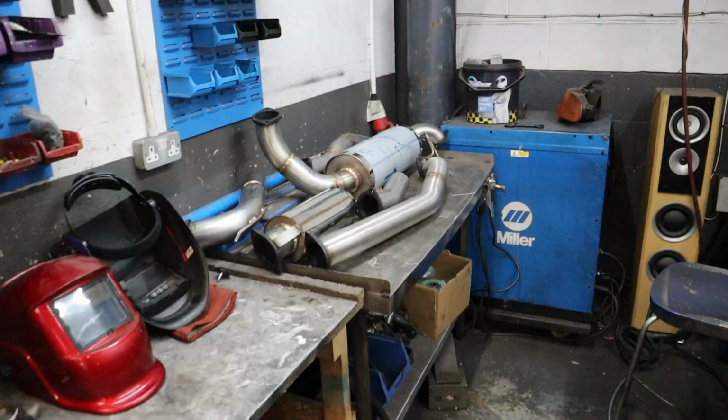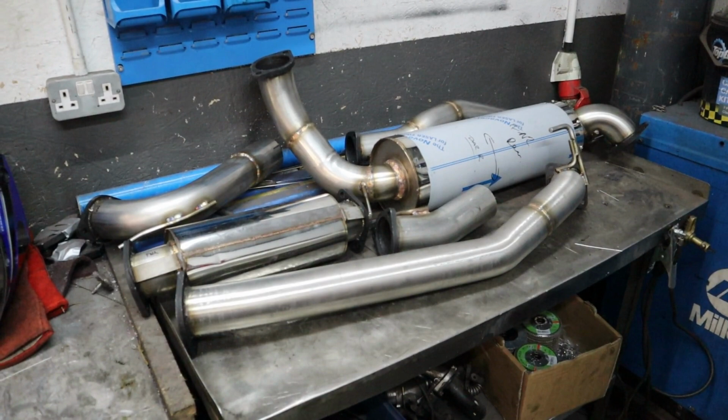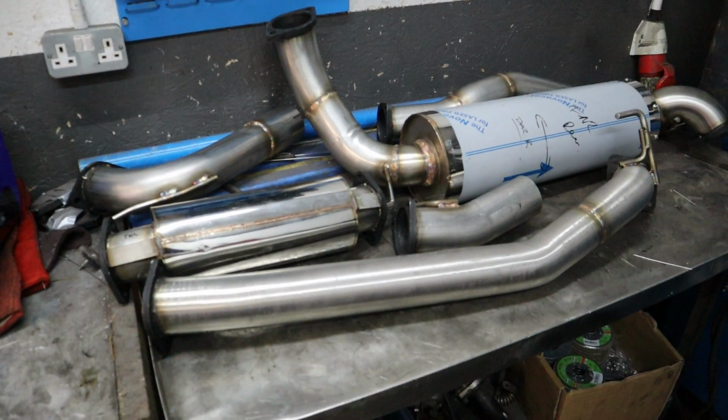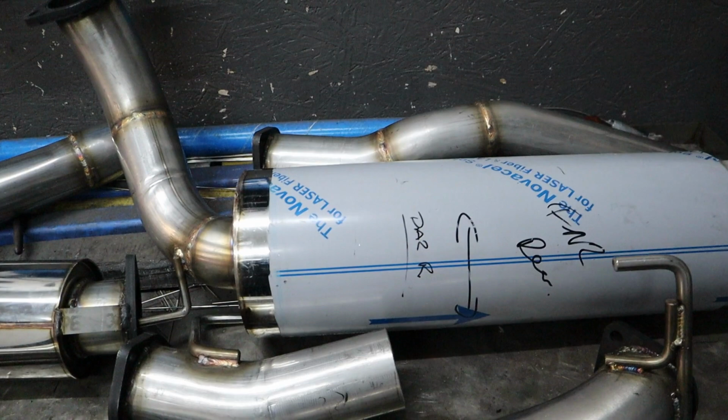Just a quick shot of the Dynodaze 3-inch sat on the work surface here. What a piece of kit that is. It is real good quality, guys. When you look up close, it's absolutely brilliant. The welds are fantastic. So hopefully you'll be well impressed with the sound.